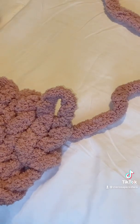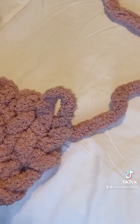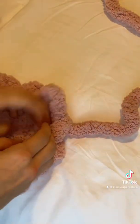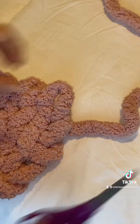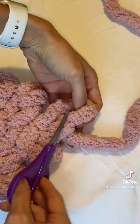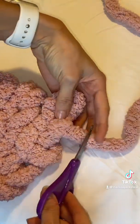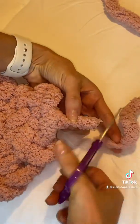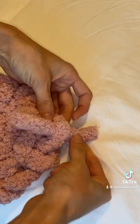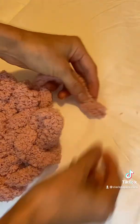So there's different ways to connect different colors, and I'll show you 2 of them. Okay, so I want to make sure this next row is a different color already, so I don't want to be able to see the connection. So to do that, I'm going to keep that last loop, and then I'm going to cut maybe an inch outside of it. I'm going to cut that off, and then I'm going to undo this last loop, just so I can have room to work with.